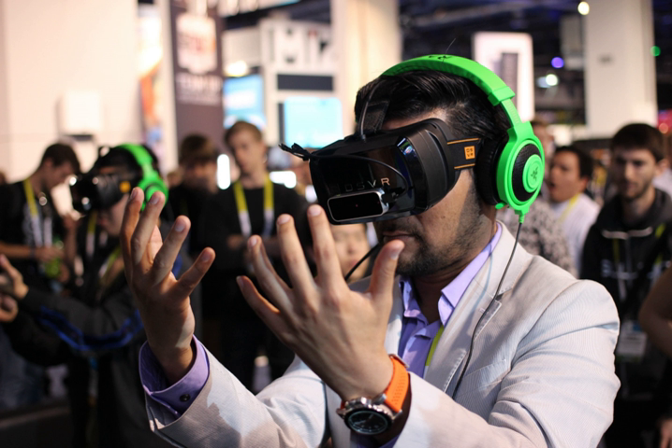Smartphones, tablets, and wearable computers have allowed people to monitor their own health. These devices run numerous applications that are designed to provide simple health services and the monitoring of one's health. An example of this is Fitbit, a fitness tracker that is worn on the user's wrist. This wearable technology allows people to track their steps, heart rate, floors climbed, miles walked, active minutes, and even sleep patterns. The data collected and analyzed allow users not just to keep track of their own health but also help manage it, particularly through its capability to identify health risk factors.